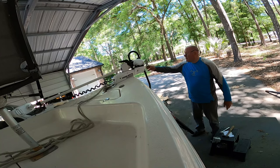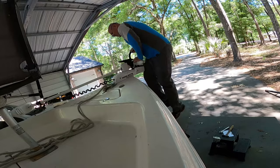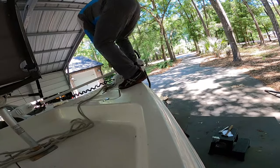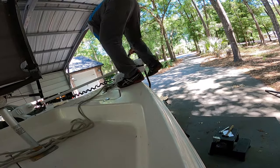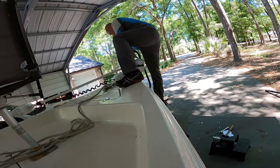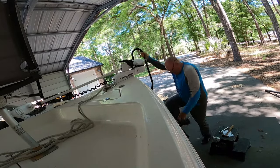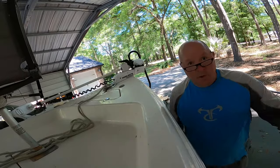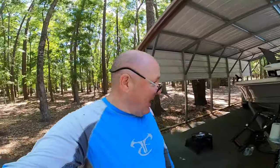At that angle, with this handle, I can climb up and get in my boat with no problem — hold this handle, get in and out with no problem. Climbing in and out of the truck and truck bed onto the trailer is another story, so I've got enough problems, but one of them is not getting in my boat.